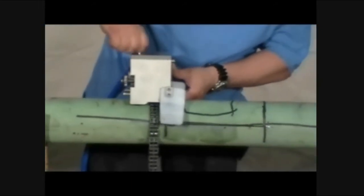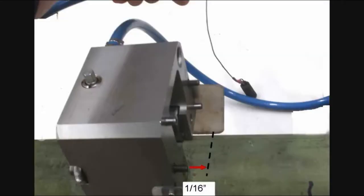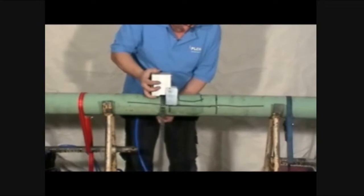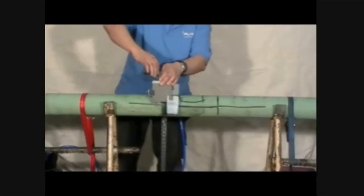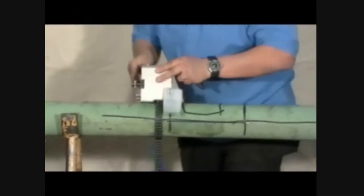Turn the chain tensioner clockwise to take up some of the slack in the chain. Position the edge of the circumferential module about 1/16 of an inch outside the previously marked cut line. When the cutter module is fastened to the circumferential module, the blade will be located on the cut line. Using the 10mm ratchet, turn the chain tensioner clockwise to tighten the module onto the pipe.